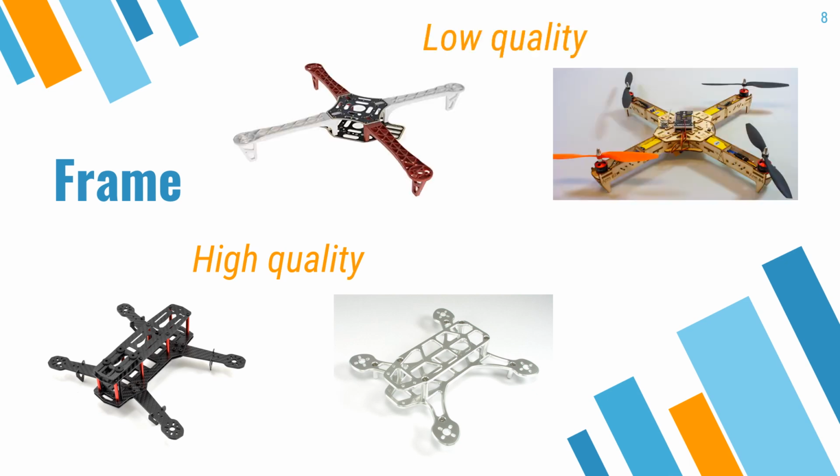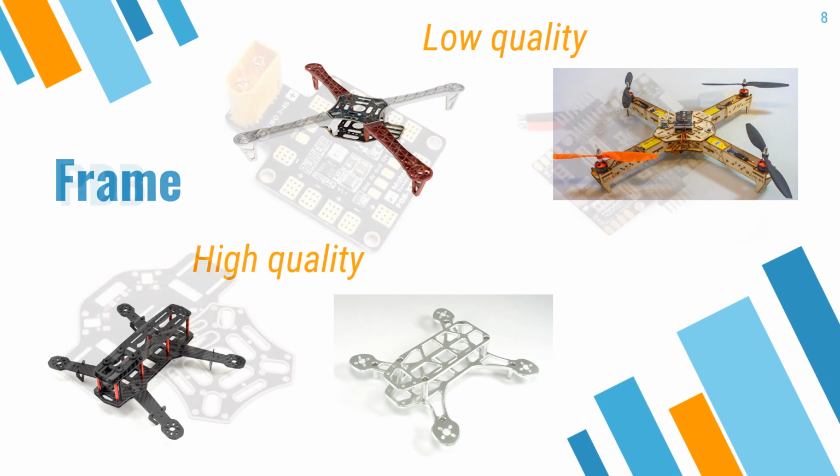If you have less money to spend, you can also go for a lower quality frame, for example, made of plastic. However, if you have a laser cutter available, we recommend you to make one out of wood, just like we do, because wood is easily manufacturable, it's cheap and also very light.